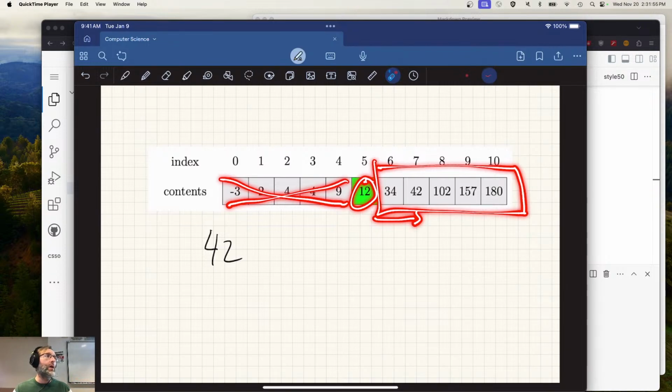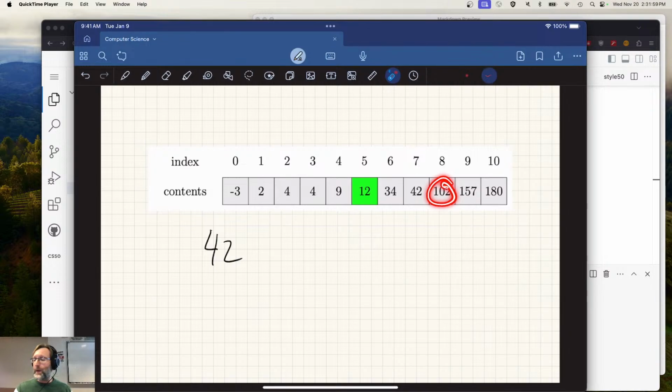You have a divide and conquer kind of strategy here. And you repeat it, right? Now that you've got a new array over here, you look at the center and you see 102, and you know that it's less. So you go this direction, effectively cutting out another half of it. So each time you're cutting it in half, cutting it in half, cutting it in half. You don't need to make nearly as many comparisons as with linear search.